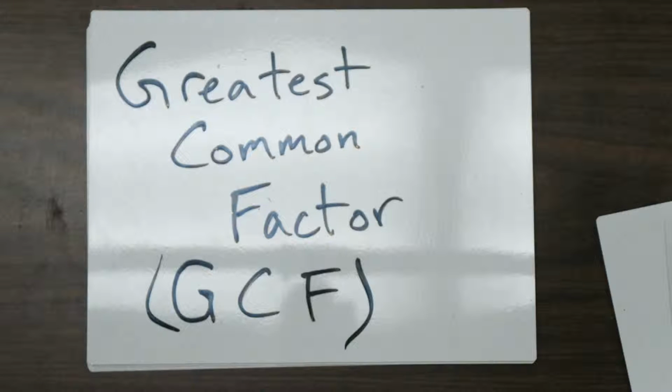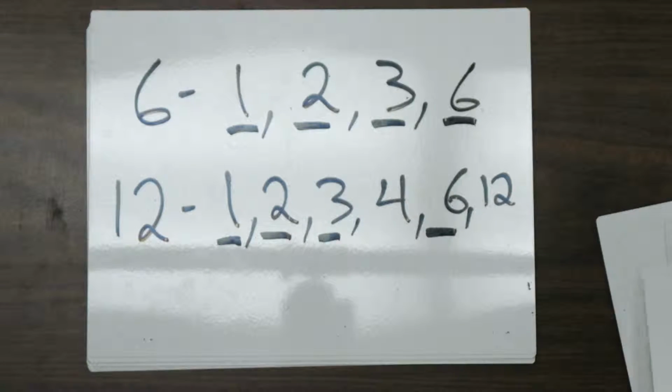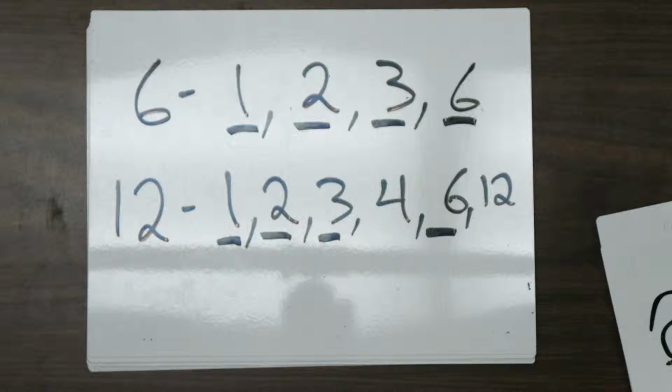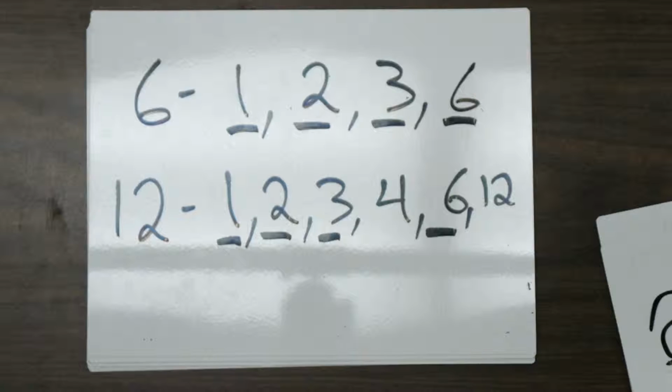So here's how we're going to do that. We're going to find what's called the greatest common factor. You may hear me sometimes call it the GCF, just to abbreviate. And the way we find the greatest common factor, or the GCF, is we list the factors of both numbers in our answer. Now the factors are numbers that we can divide into our number. Now, every single number is going to have a factor of 1. It doesn't matter how big or how small that number is, every number will have a factor of 1. All right? Now, I've underlined the factors that both of these numbers, 6 and 12, have in common.